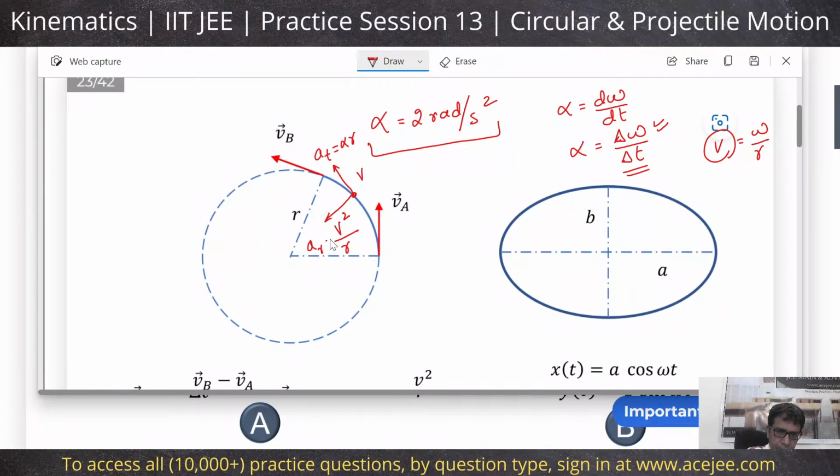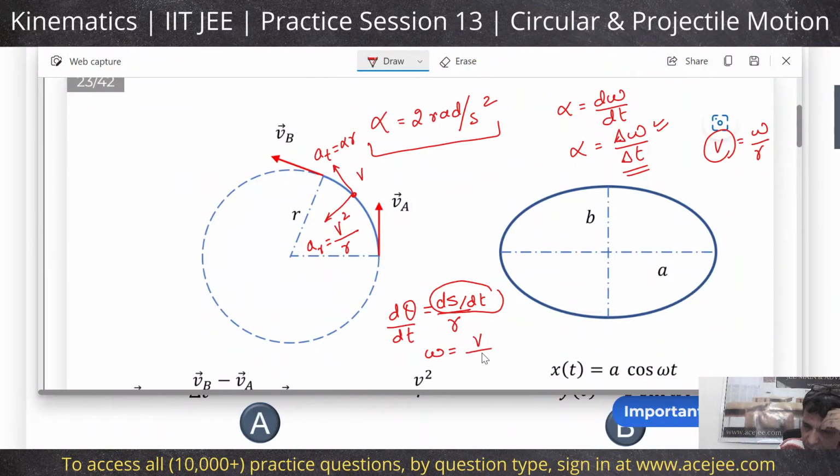So we can write the arc length as r into theta, and then we can differentiate it two times. We said theta is equal to s by r. Correct, Namita? So d theta by dt. Radius is not changing, right? So the length ds by dt, which is v. We call this v, no? So omega is v by r. If you differentiate this again, what do you get? D omega is dv by r.